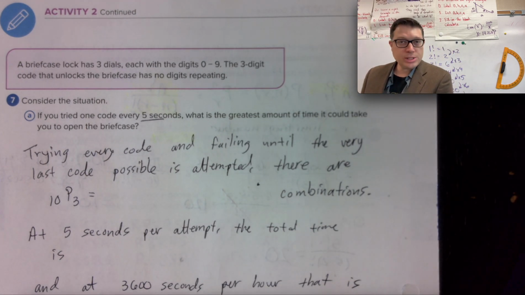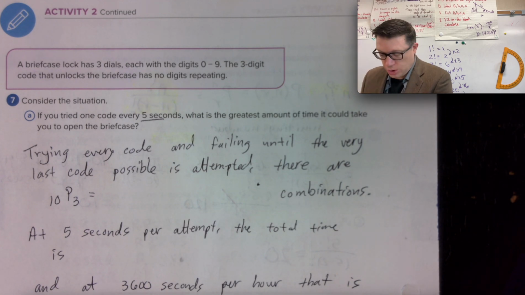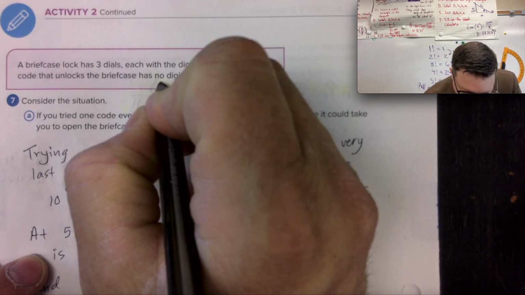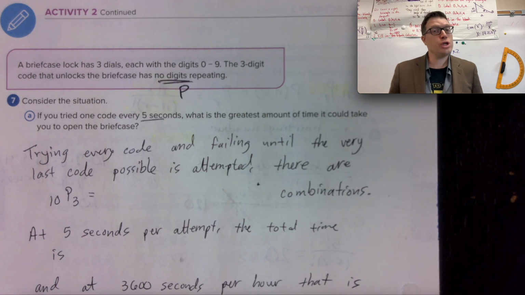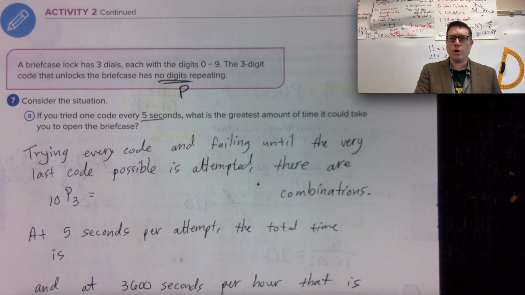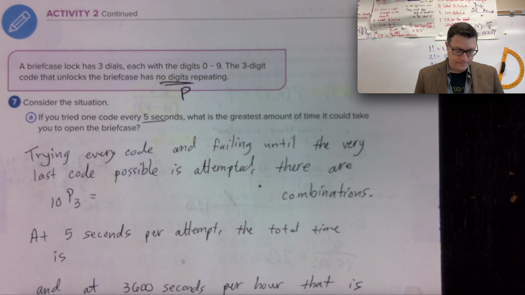Once you use the digit 9, your code will never use the 9 again. That's not necessarily true in general, but it is certainly the case in our problem about how we're trying to figure out how many permutations there are. We have to have no digits repeating to make it a permutation.